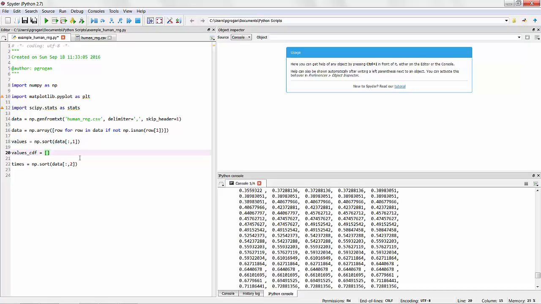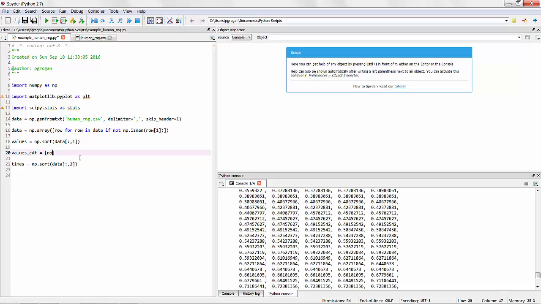And what we really want to do is to think back, what is the definition of a cumulative distribution function? Well, it's a measure of how many observations are less than or equal to a certain observation. And representing that not in the counts or frequencies, but as a fraction of all other observations. So we can represent that pretty literally using Python and NumPy.